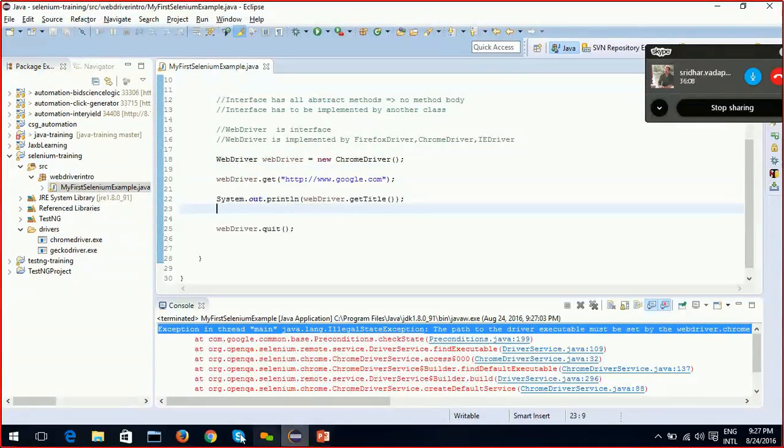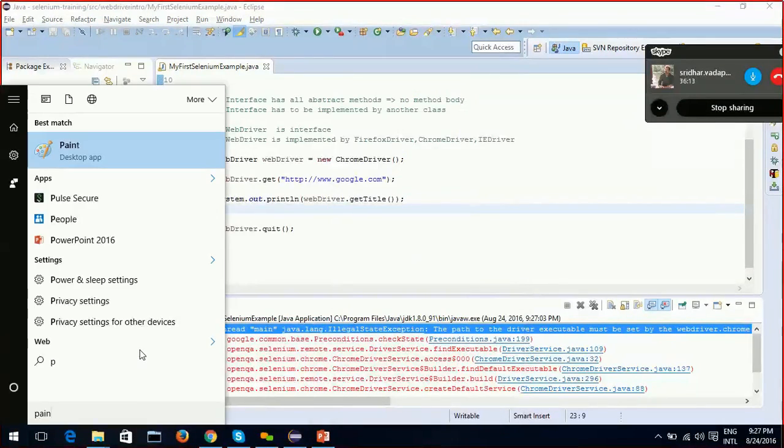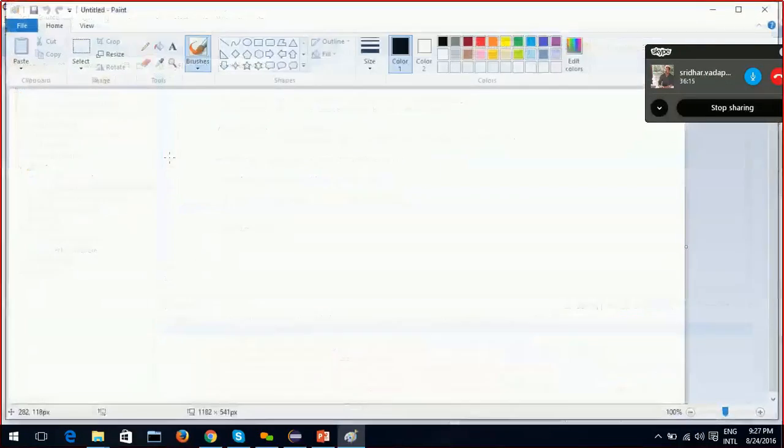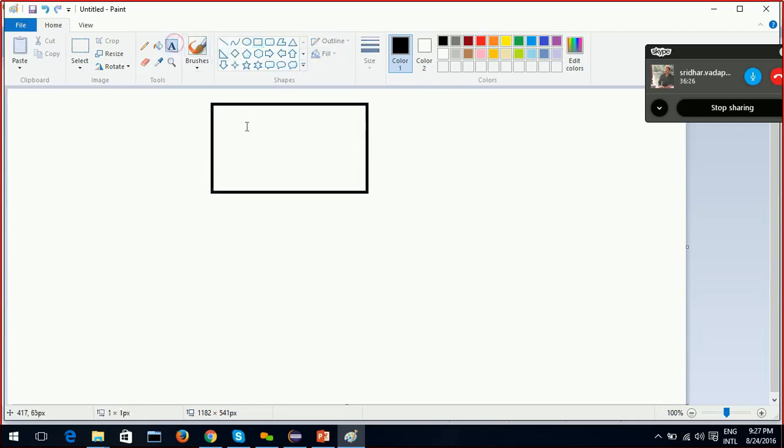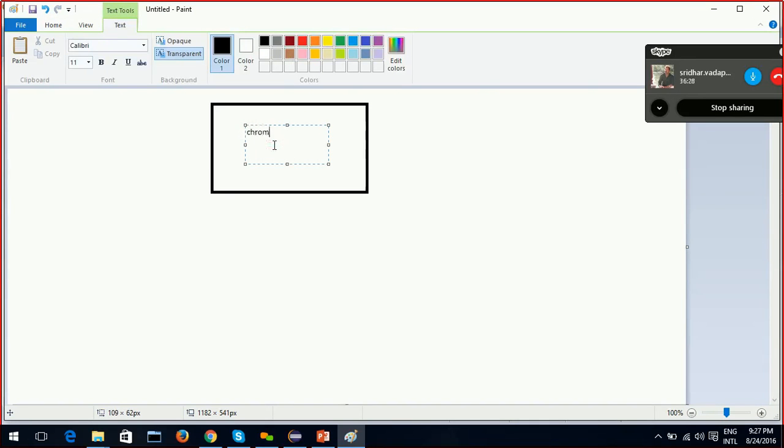You have your browser. This is my browser, the Chrome browser.